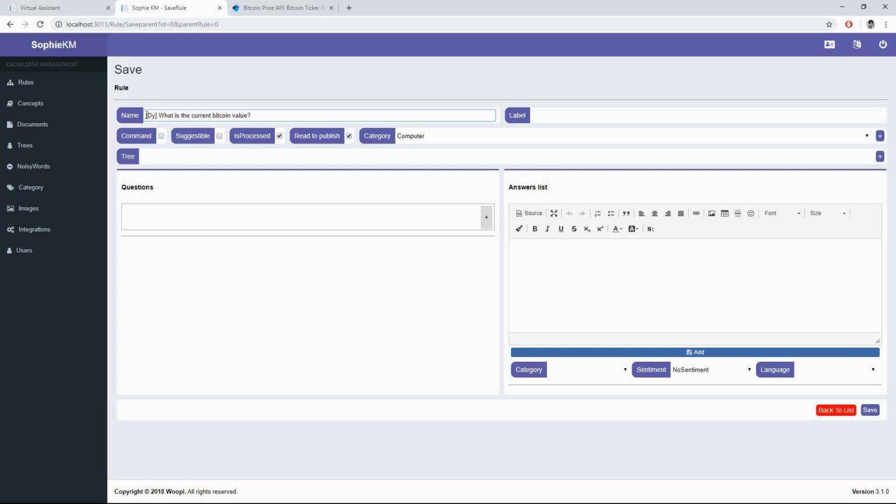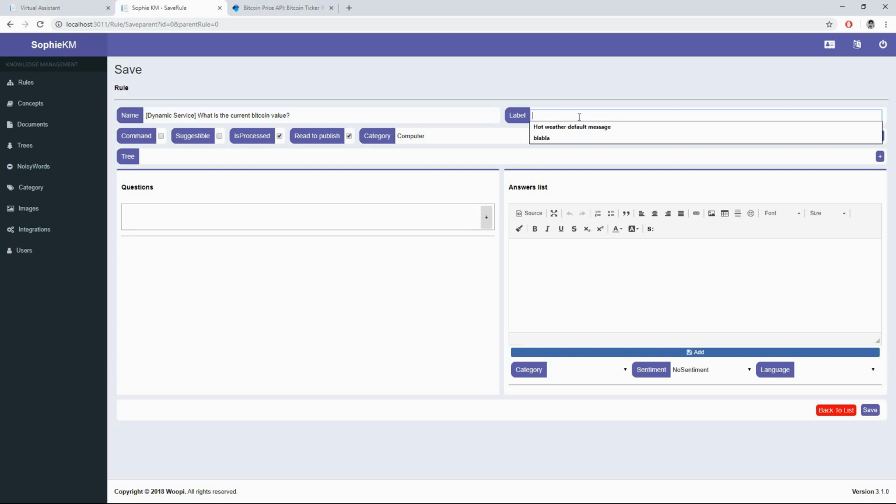Let's tag it as dynamic service. This is just a naming convention that we like to use. Let's edit the label as the same thing.